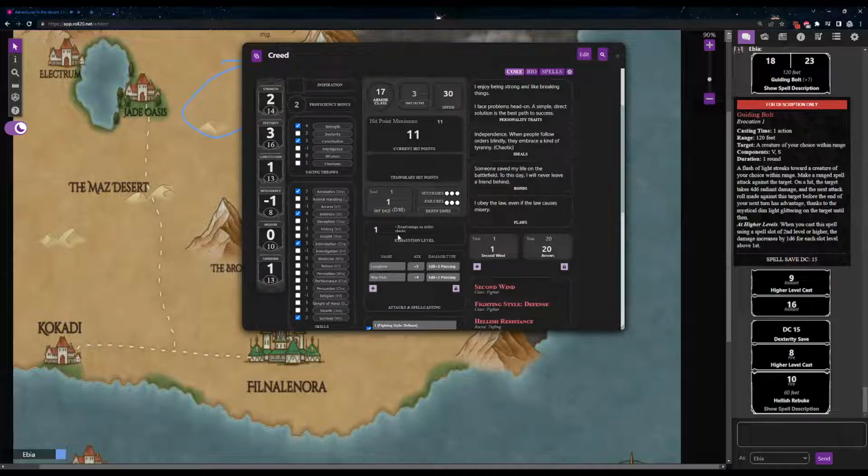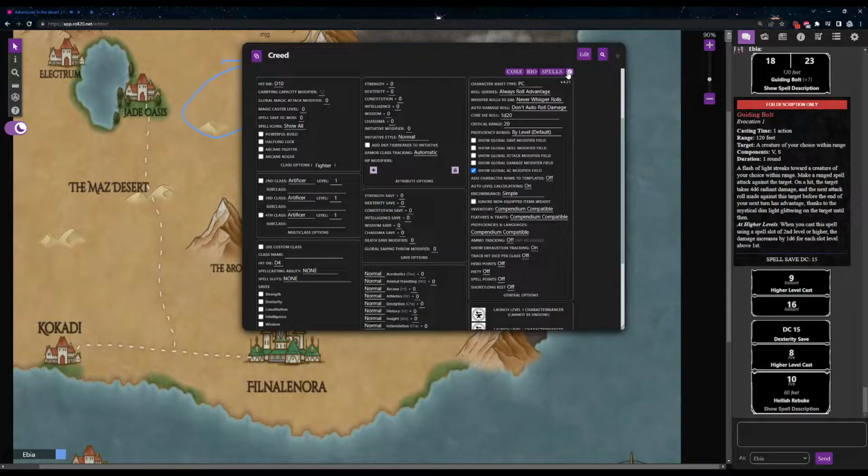If you click up to 1, you'll see that it says disadvantage on ability checks. Level 2, speed is halved. 3, disadvantage on attack rolls and saving throws. 4, hit point maximum is halved. 5, speed reduced to 0. 6, death. A lot of people in games that I have watched said that they don't see an exhaustion tracker on Roll20's character sheet. It is there. You just need to find it because it's a little hard to find.